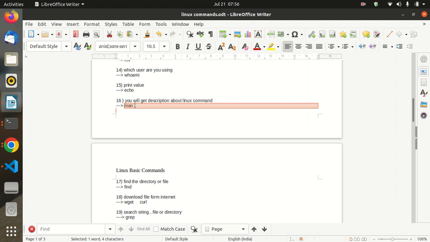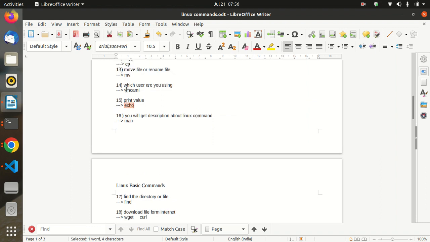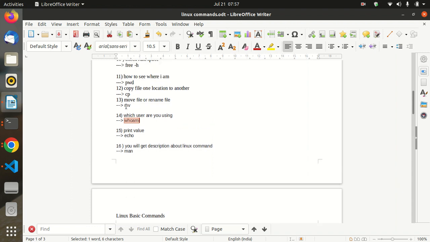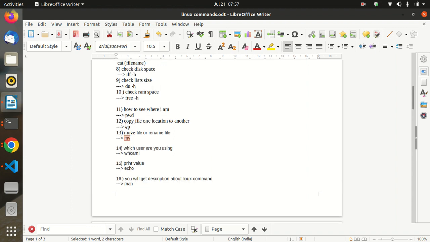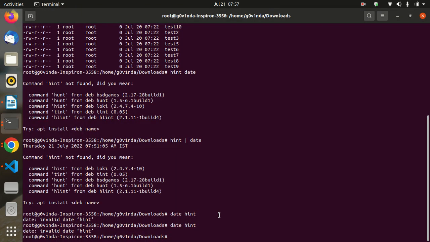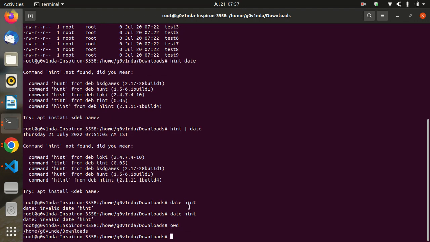Using echo, you can print a value or a string. whoami will show which user you are logged in as. mv command, you can move or rename a directory. cp command, you can copy a file. pwd command means present working directory. When I am working in a directory, you can use pwd to find where I am.